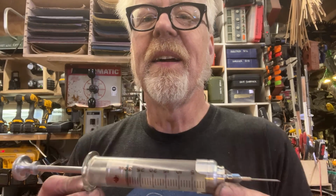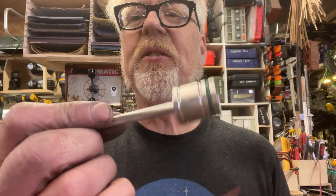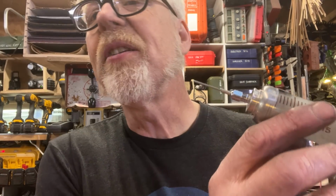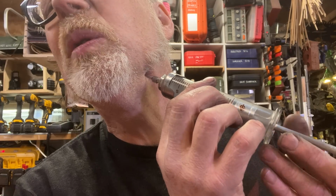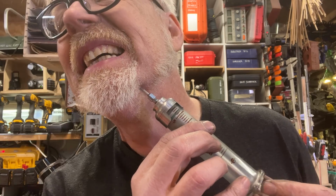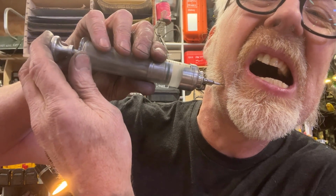There it is. There it is. Yes. Got a nice plunger. Happy with how that came out. Oh yeah, you should be able to see the, there we go. And so here's the thing that's so awesome about it is you can go right in it. We're just gonna put a little Novocaine in there. Or maybe over here, we'll do a little like that. I gotta oil that up.